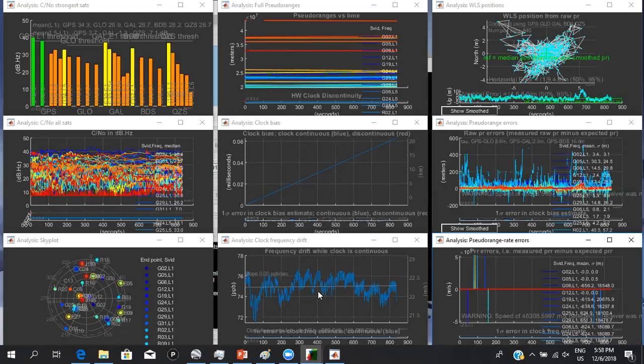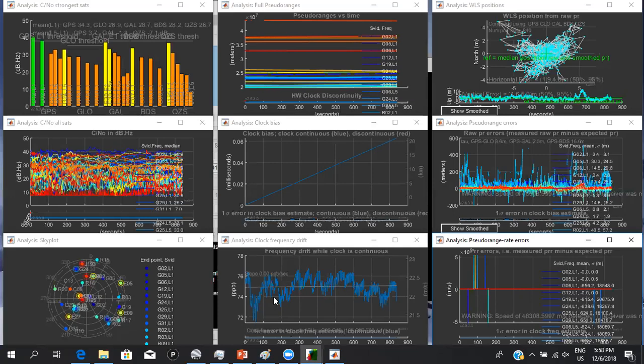And that replica is generated based on the clock timing it has inside the receiver. And if that clock drifts a lot with respect to time and temperature, then we can see how the clock is drifting here.